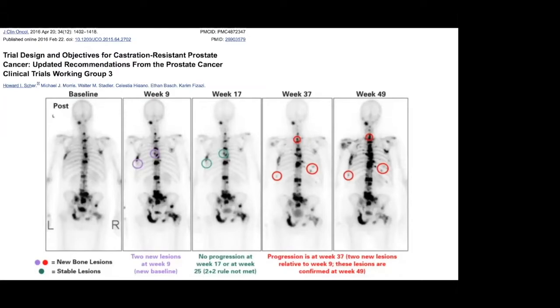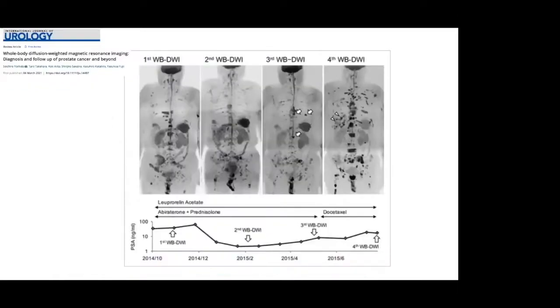I've always found it a nightmare to do RECIST in these patients, because you've got RECIST in the soft tissue, and then these 2+2 criteria in the bone lesions, and then you have to kind of mend it together. And it's quite tricky, and whether it's accurate is very questionable as well.